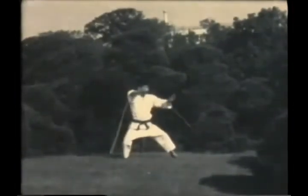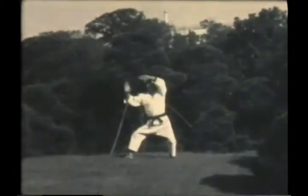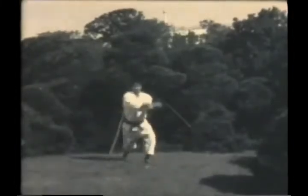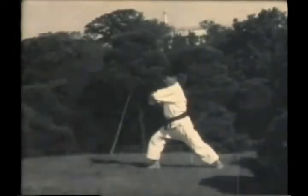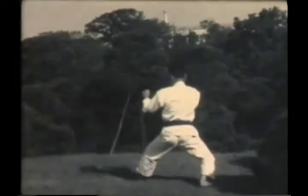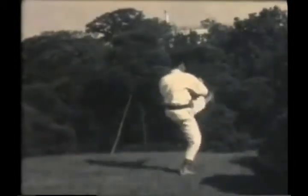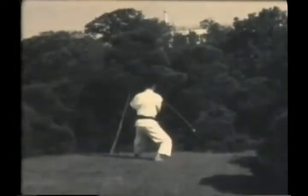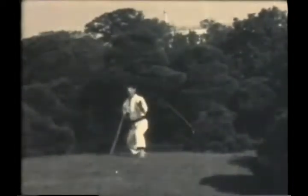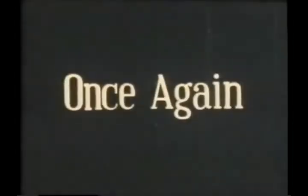Instructor H. Shuji demonstrates Heian number 4, or Heian Yodan. Double open hand blocks begin the form. Supported block, side kick and back fist, elbow strike. Step in and front kick. Turn, front kick, 2 punches. Front kick, 2 punches. Now knee strike and turn, knife hand block. This closes the form.